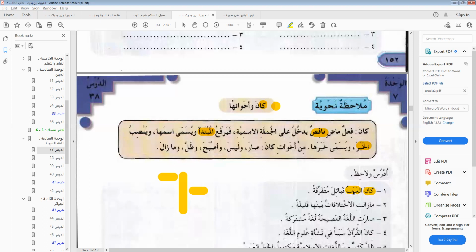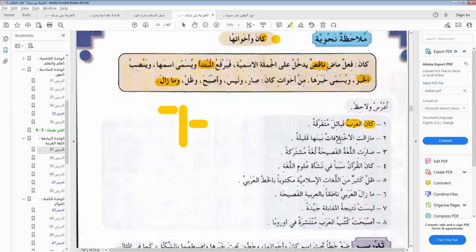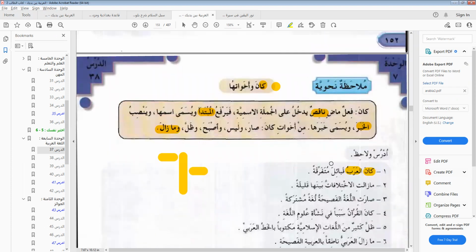Okay. If that is understood, we'll see that it is the same rule that applies to every other thing we're about to read. If you check here, this one says mazalat. This is mazala, the other one that was mentioned. Mazalat al-ikhtilafatu bainaha qalilatan. So mazalat is part of the akhawat kana. Then you have al-ikhtilafatu, which becomes the ismu kana. Then the khabaru kana will be this qalilatan. Bainaha is just a preposition.